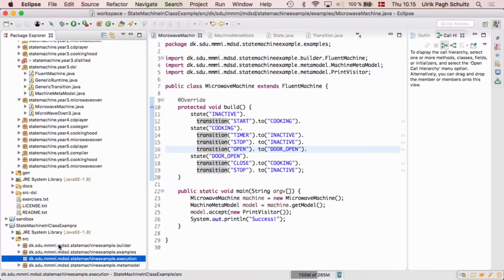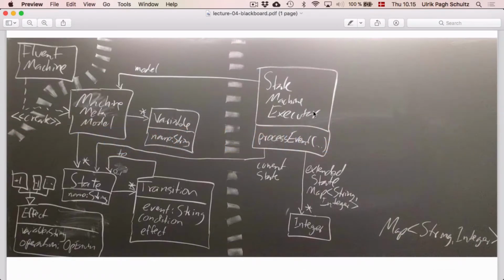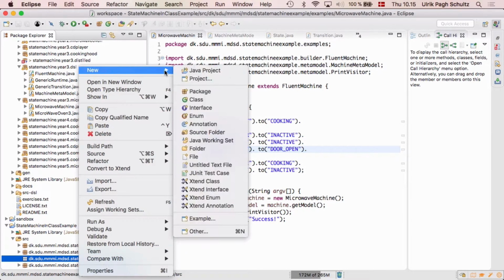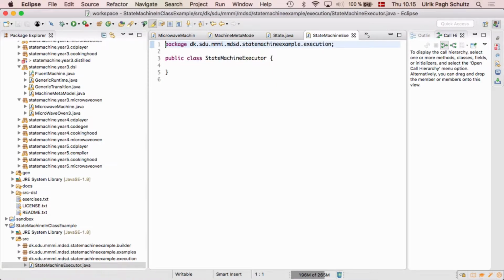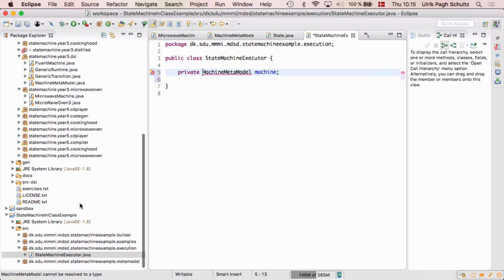Okay, it looks better. And let's see, what did we call the class here? We called it state machine executor. So let's make a new class, state machine executor. And a state machine executor has a private machine meta model machine. No?